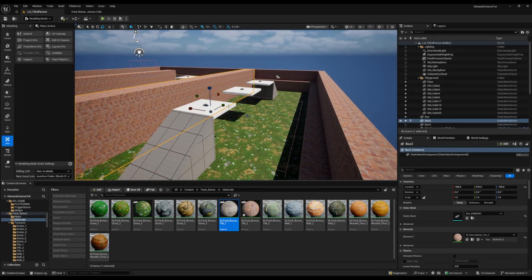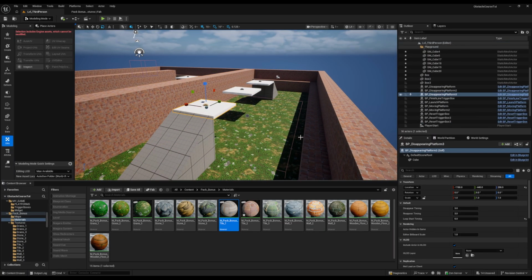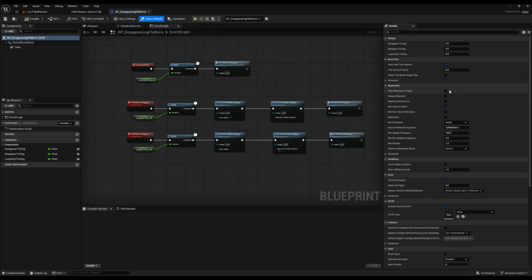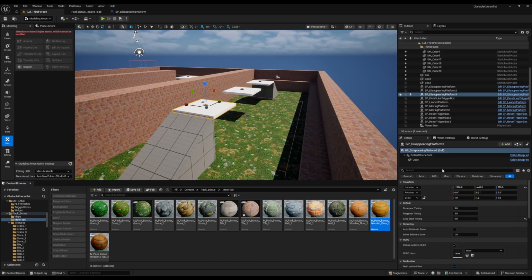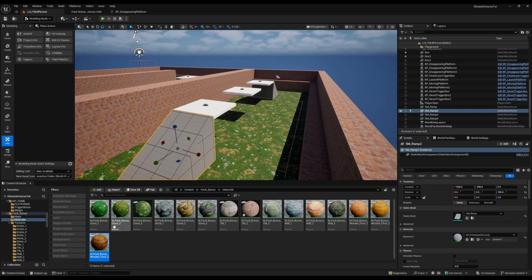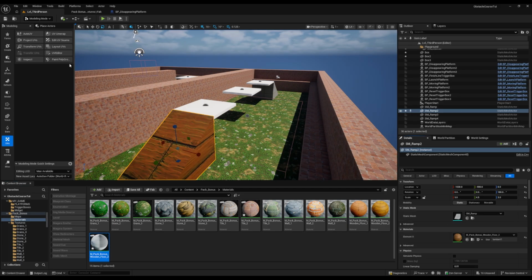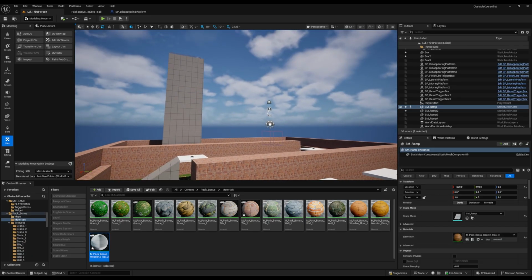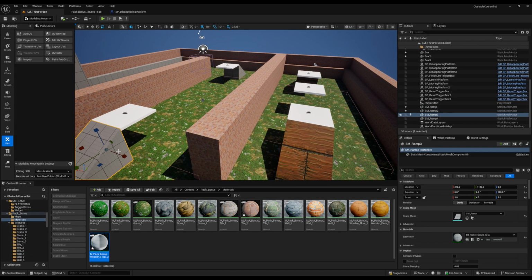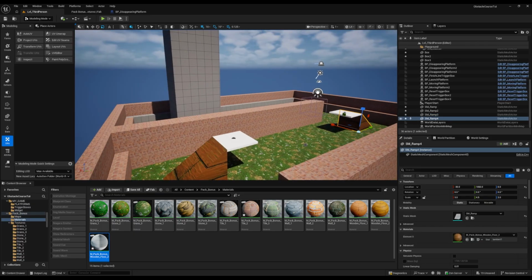So how about these guys though? So this disappearing platform. Let's make everything look like that.